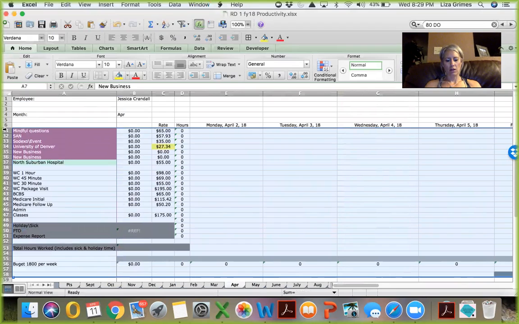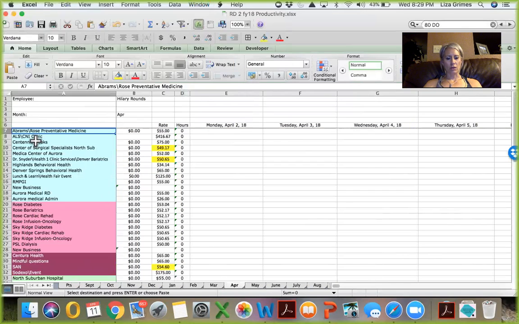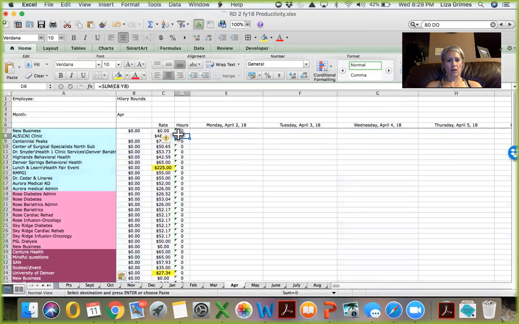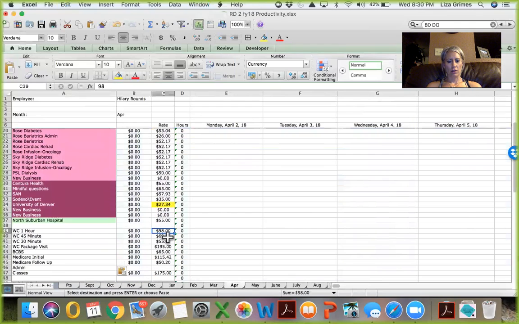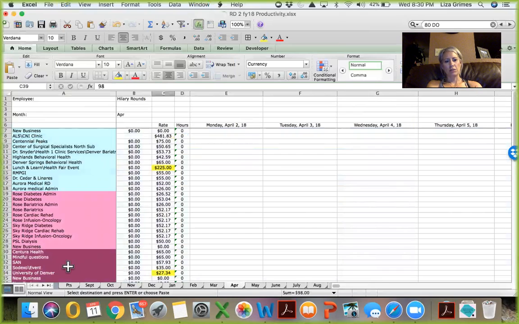So you're going to copy down there, and you're going to do a Control C. And then you're going to go to RD2, and you're going to do a Control V. Okay, so you see your sums here, E to Y, and then you're going to see your dollars here, everything that you've put in. So now all of that is in here, so you don't have to worry about that. That's the beauty of doing it on one sheet so that you can then copy it to the next sheet.